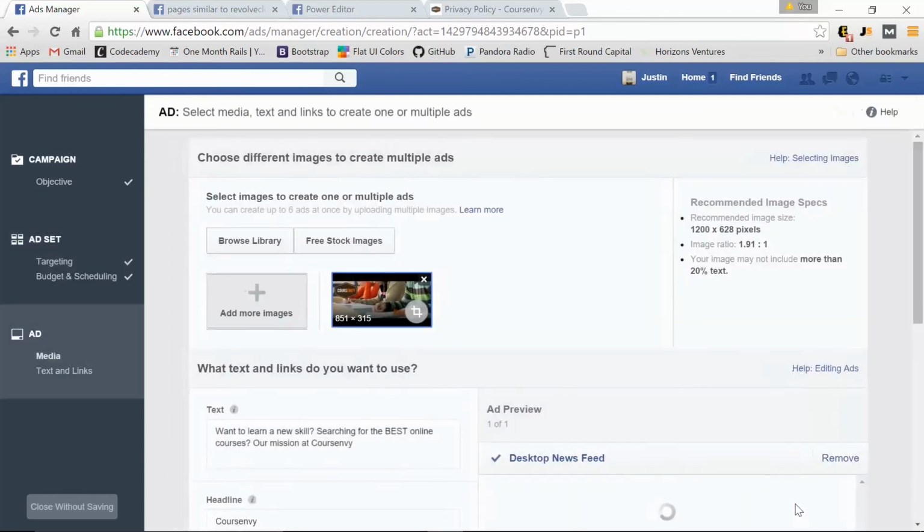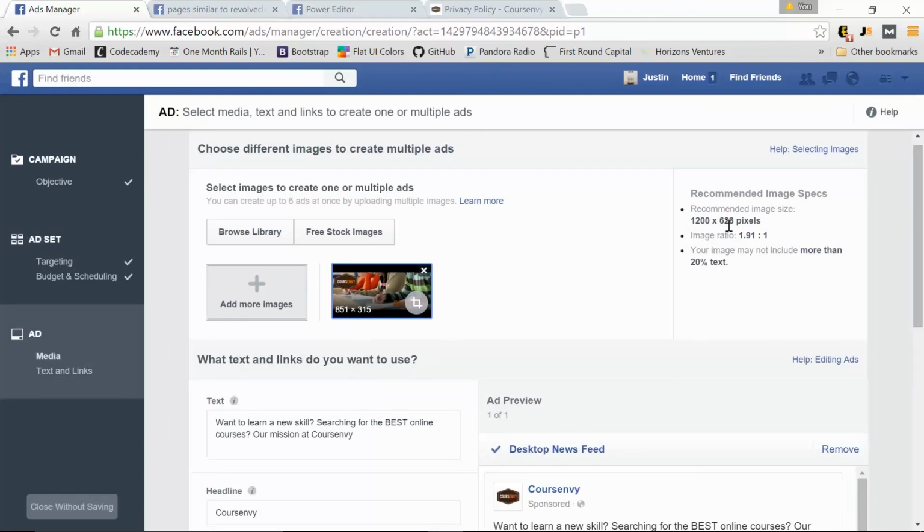Choose Ad Creative. For this one, again, 1200 by 628 pixels. But I would like a photo of people with great haircuts, right? Then I would like a little on-screen text. Remember, your image may not include more than 20% text, so less than 20% ratio. Something as small as this logo in the corner of your image. Possibly I would put $40, cross it out, and then next to it put only $10 for men's haircuts. So that's a great image.